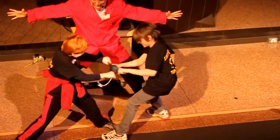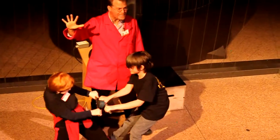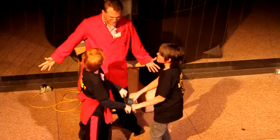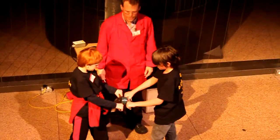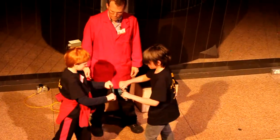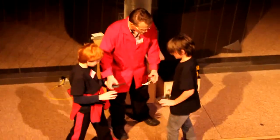Moving charge can make a powerful magnetic force. Are they magnetized? Is that easy or hard? Hard. But if I disconnect the tiny AA battery, and you give a slight tug, and you put the flat halves together once again, and pull them apart, are they magnetized any longer? No. Is that easy or hard? Easy. Let's give Ronan and Zevin a big round of applause.